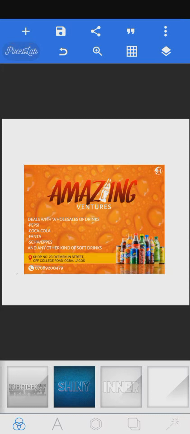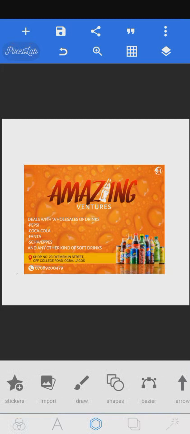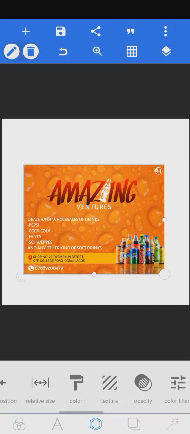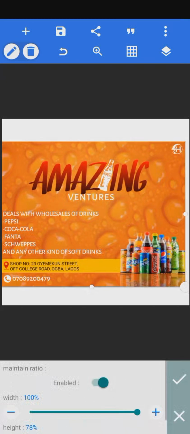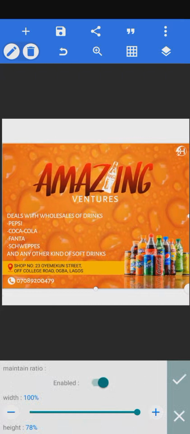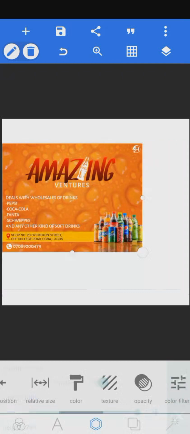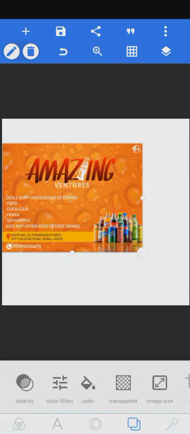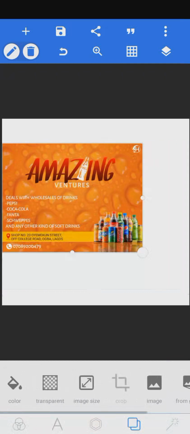The first thing we're going to do is, let me increase this to its maximum size. You can see clearly the height of this flyer is not squared, so we're going to reduce the background size.